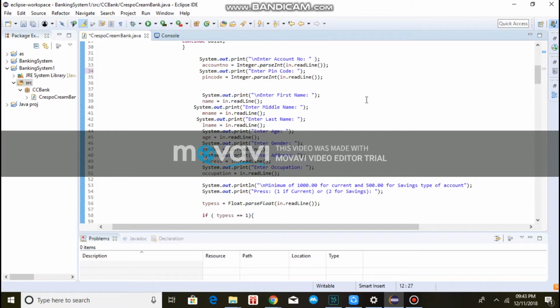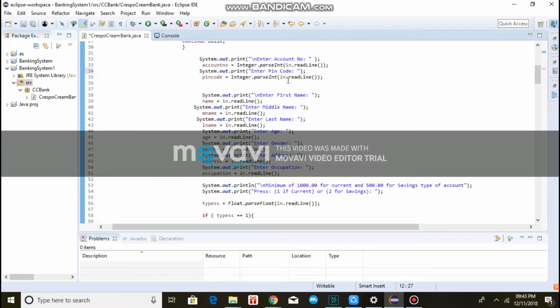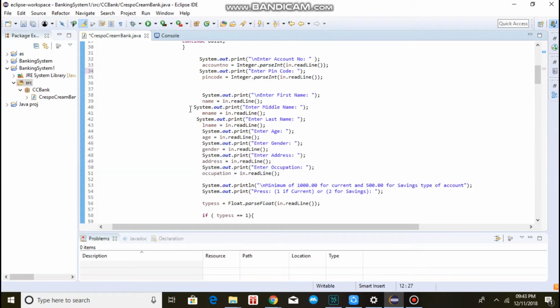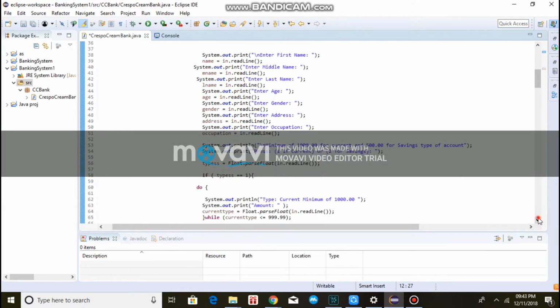After that, we create a System.out, enter pin code, and pinCode equals Integer.parseInt of readLine. System.out.print enter first name equals readLine, and enter the middle name, last name, age, gender, address, and occupation. That you could see in the account details.